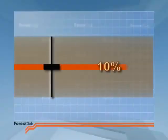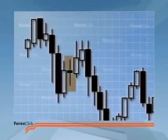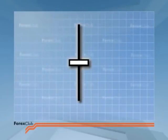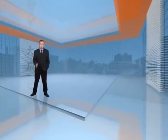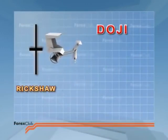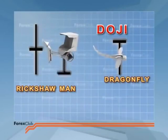I accept a candlestick with a body 10% of its height from high to low. For example, this one, or this one, and there's another. The colour of the body is of little account with these deviant dojis. Just remember the saying "fools rush in" applies to all doji, ideal and deviant. Always look for confirmation of the signal. We'll look at some other deviants of Rickshaw Man, the Dragonfly and the Gravestone in a bit.